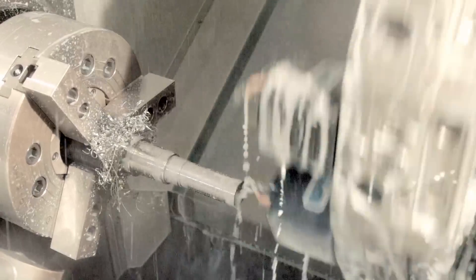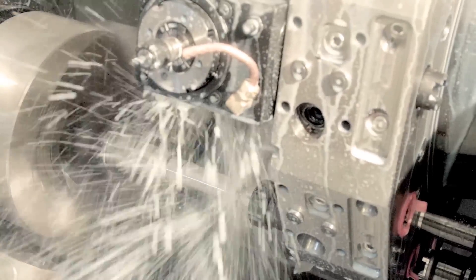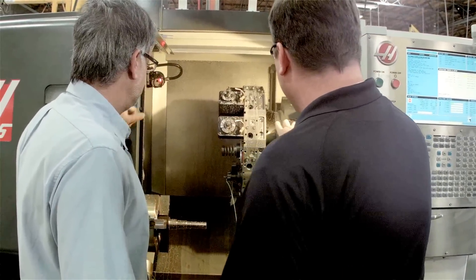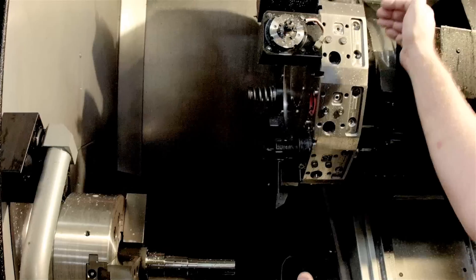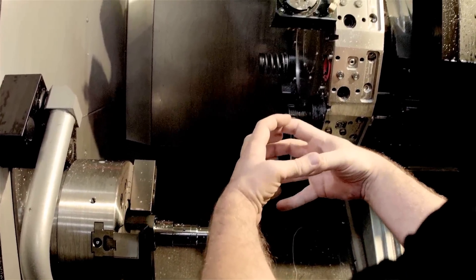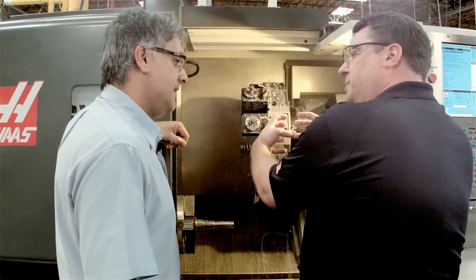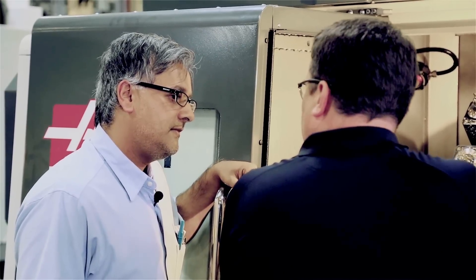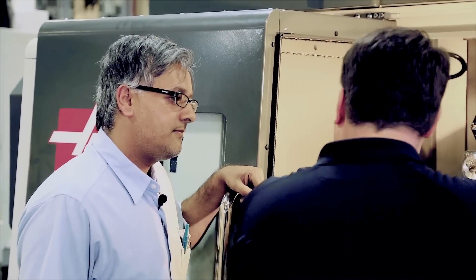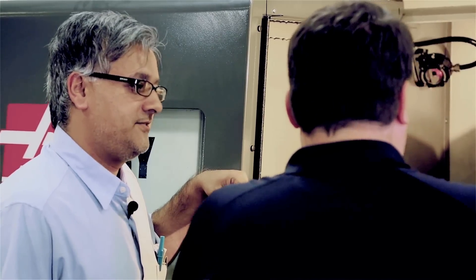Now we're running the live tooling. That is quick — you can see it just barely moves enough to get the clearance. So what's happening is instead of going all the way to the home position, the machine comes out far enough so that the tools will clear the part, and then starts indexing. The turret is actually uncoupling while traveling to that position, because that's wasted motion — why not uncouple while traveling away? That's in a rapid move. That's fantastic.